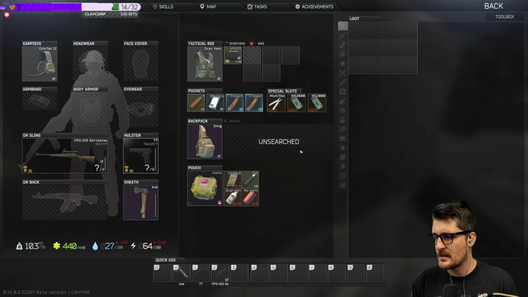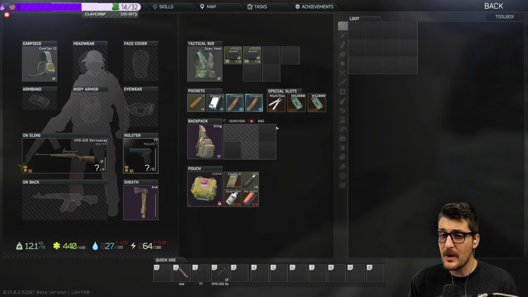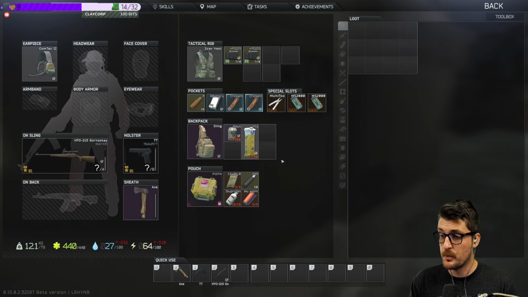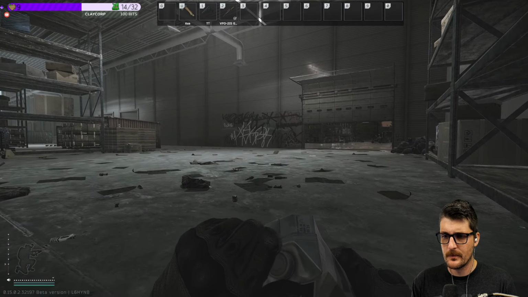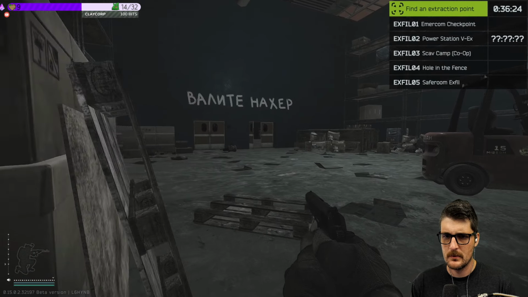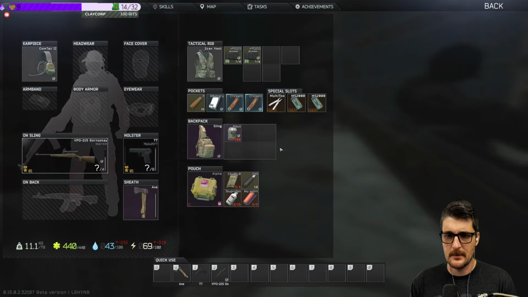Maybe they messed up the moonlight on Shoreline and other outdoor maps. That's what it feels like, because it is really dark out there. Supremely dark out there. Oh, the power's on, right? Is that what that was? No. But, yeah, I'll take it.